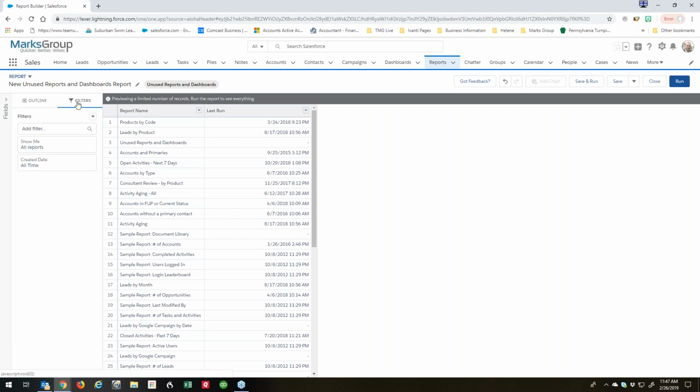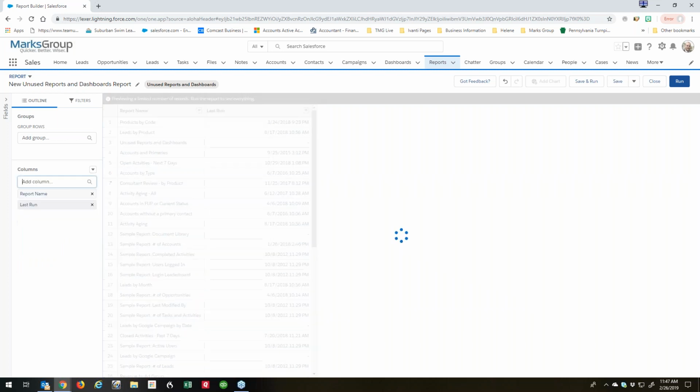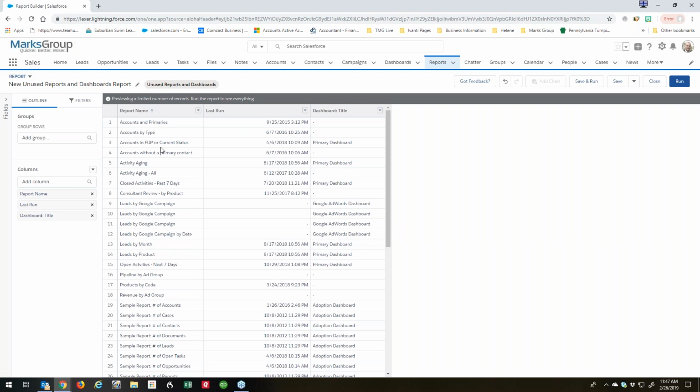Well, let's go back to the filters. Okay, so the filters would be here, and I would say I want to add, let's see, first I'm going to add the following fields, just following Becky's thing. We did last run, and I'm also going to add in title, which is dashboard title. And there's my column there. Okay, I'm going to sort the report by title ascending. I can do this there. There's my report. Okay, and now I can say run the report, right?